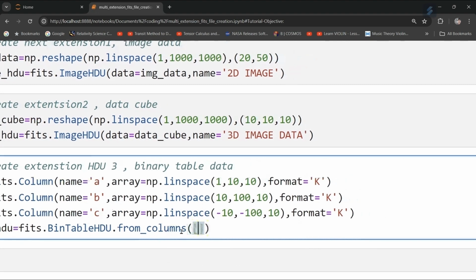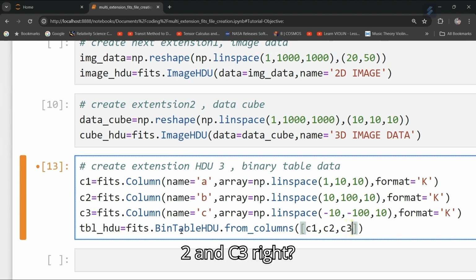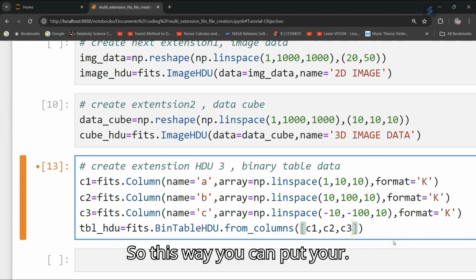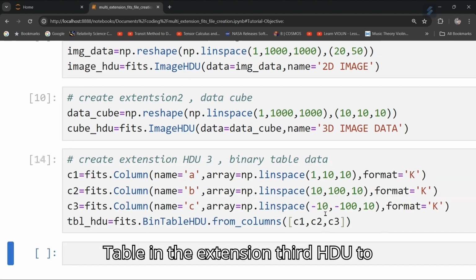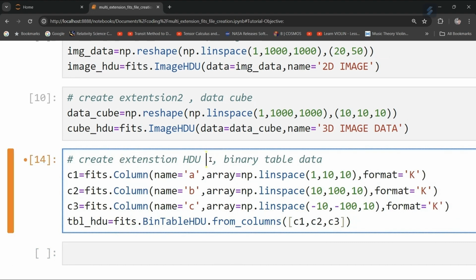So you have column names c1, c2 and c3, right? So this way you can put your table in the extension third HDU.